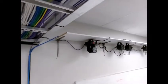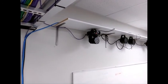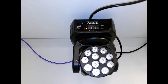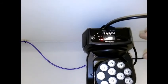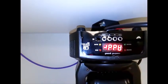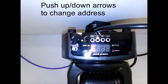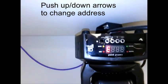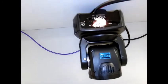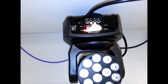Over here, the next one is this moving light, which should be address 3. This is more typical of a DMX fixture — it has an LED display. This one is upside down since the fixture is mounted to the ceiling. I click the menu button and it says ADDR — that's address. I hit enter and it shows address 3. If there's no controller on, this thing goes into a demo mode and usually shines the lights right in your eyes as you move around.